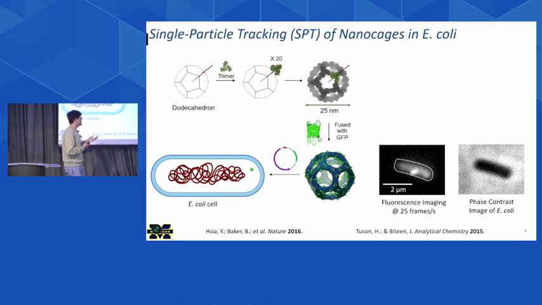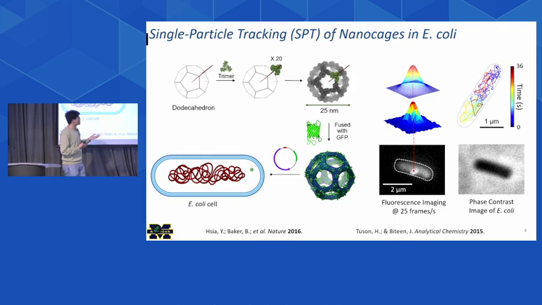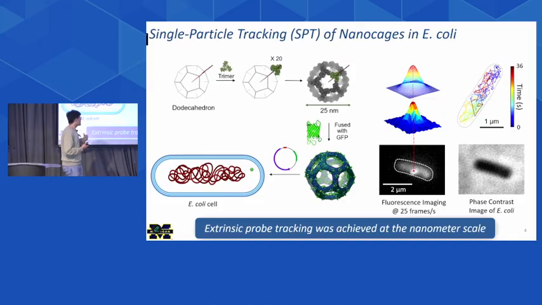The real image looks like this, but if we want to have more precision in our measurements, we want to achieve super resolution. We want to beat the diffraction limit. To realize that, we utilize this super resolution technique by taking the intensity profile from the detector and fitting it with a 2D Gaussian. And the center of this fitting will be used as a localization for the probe within each frame. And by linking the localizations frame by frame, we can have the trajectory. This enables us to study the dynamics of the probe. So now nanometer scale resolution was achieved.